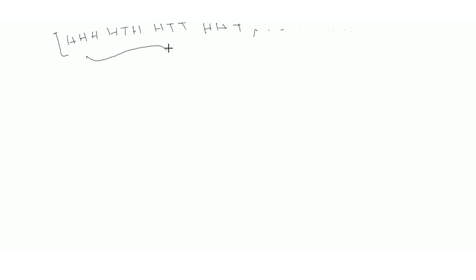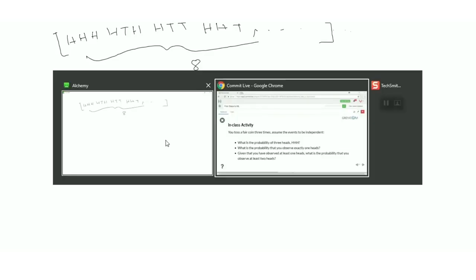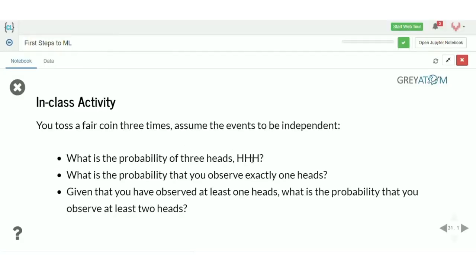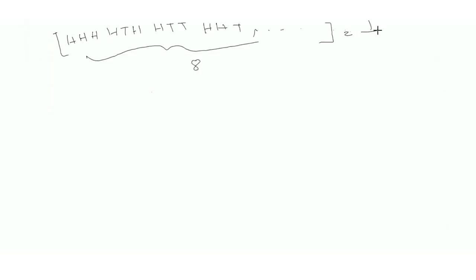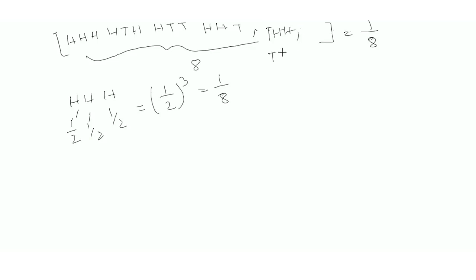So there are a total of 8 possible outcomes, right? Out of these 8 outcomes, what is the probability that it would be 3 heads? Obviously, 3 heads is one out of these 8 possible outcomes, so 1 by 8. You can also calculate the same thing by H. For each turn, the probability of H coming out is half, half here as well, half here as well, right? So you can multiply half 3 times over and you would come to the same conclusion. Let me write down all the possible outcomes for you.